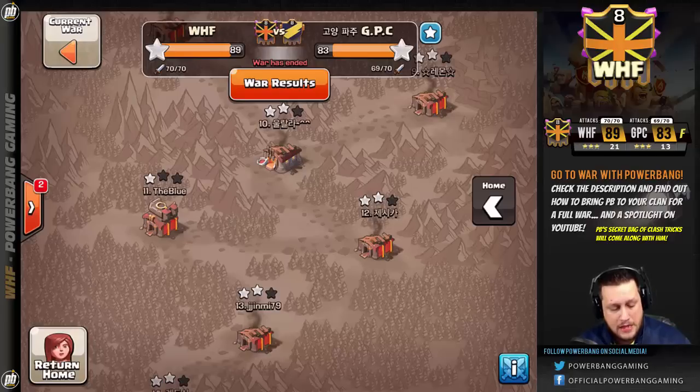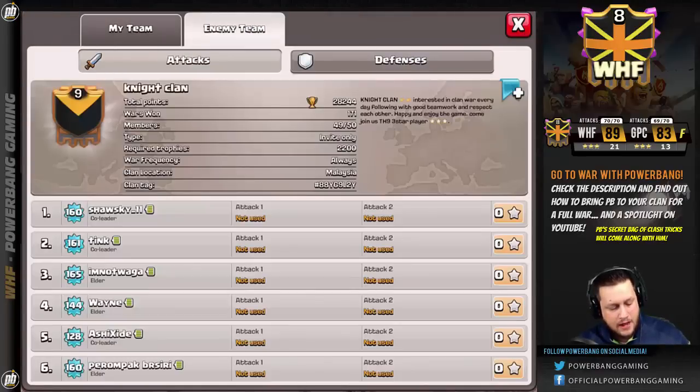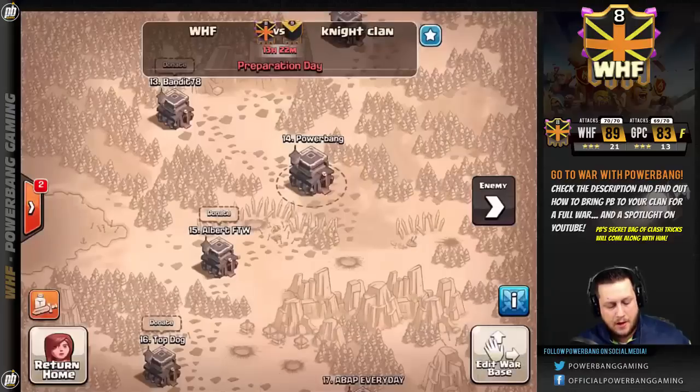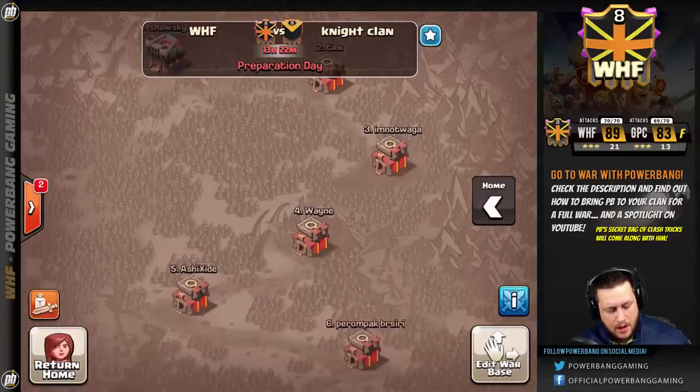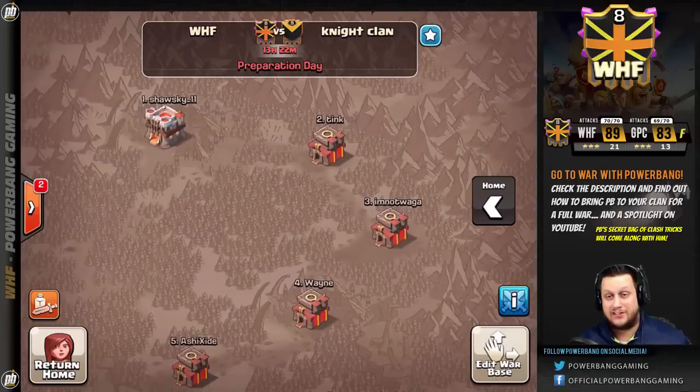Nice try to South Korea, the GPC clan. Best of luck to you guys in the future. We've got a good war for our next one, guys. So Night Clan level 9 and quite a few wars won. So a little bit more even on the Town Hall matchup this time. Looks like we both have 9 Town Hall 10s and 11s. So it's going to be a good one.